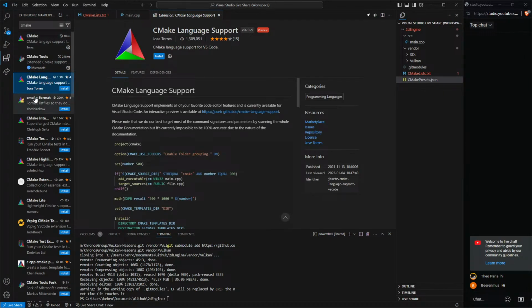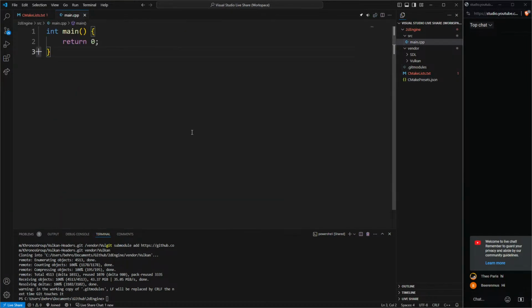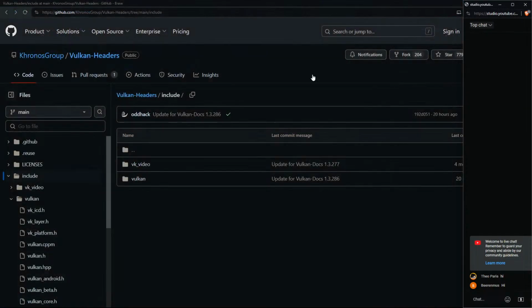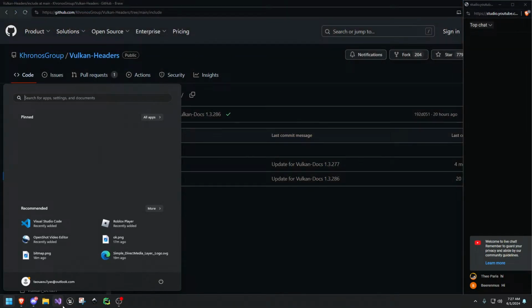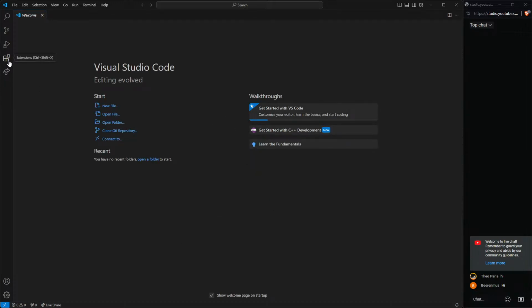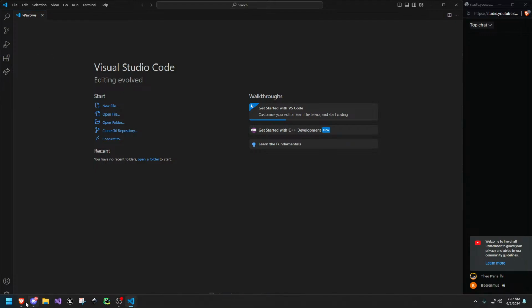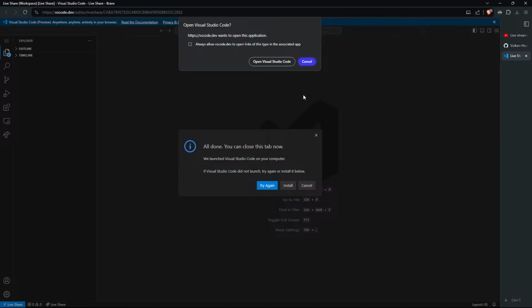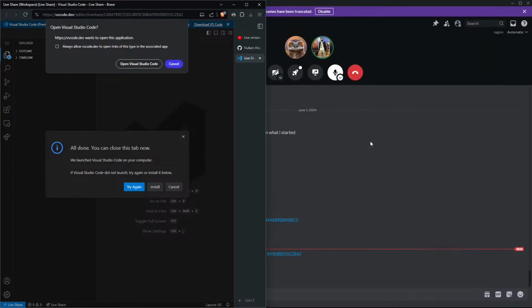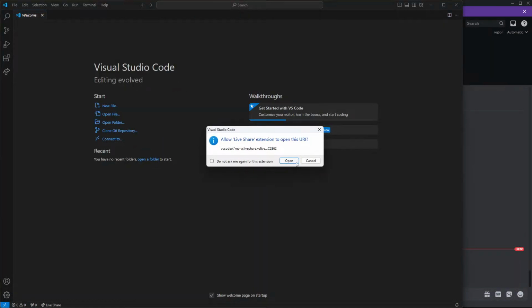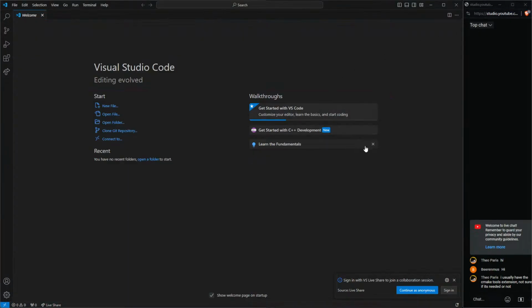Do you need another link? I think I could use the other link. Okay, let me try to restart Visual Studio Code and see if that helps. Usually I have the CMake Tools extension, not sure if it's needed or not.